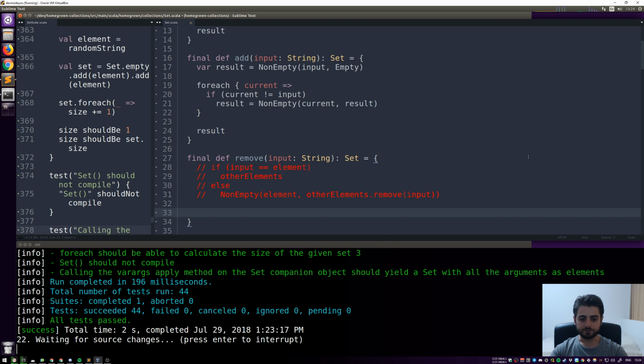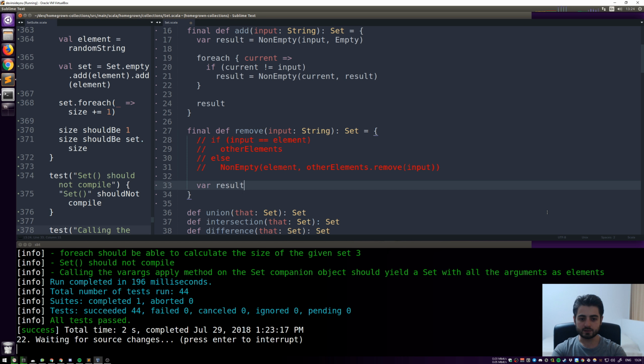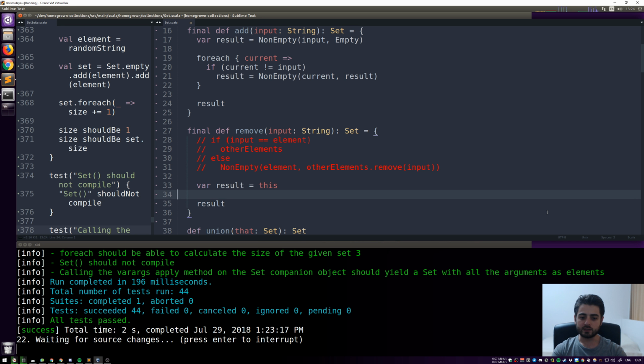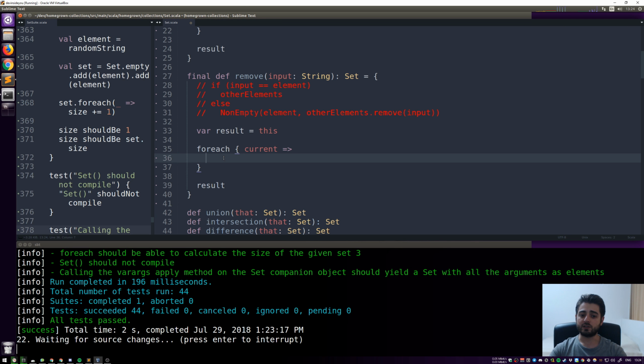So for each, as always, we have var result equals this, right? And then we're going to do a result. As always, because the empty one was doing this, right? So now we're going to have for each current, right? And now we're going to have the implementation of that. In fact, I just made a mistake because I blindly copied this from Set.empty, but it actually has to be Set.empty, right? Because for Set.empty, this didn't really matter, but the default should be Set.empty.